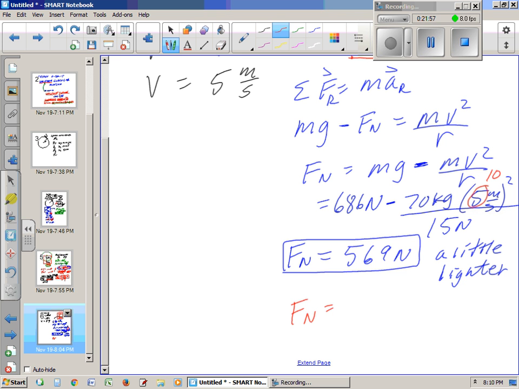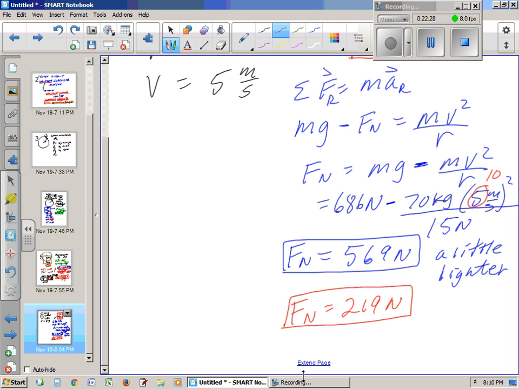Okay, now his normal force is down to 219 newtons, and that means that he weighs maybe about 1/5 as much as he did when he's on level ground. Not 1/5, 1/3 as much as he would on level ground approximately. So 3 times that would give us very roughly in the 686 neighborhood. We could keep doing this until we made the guy's weight disappear, but we don't have to do that.